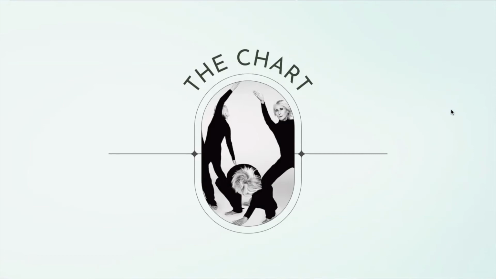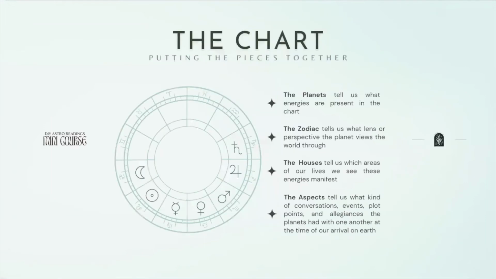Okay, so now we get to the fun, exciting part, the chart. Just a reminder, when we're putting these pieces together, we can look at it through a somewhat hierarchical lens of prioritizing the planets, zodiac houses, and aspects. We do that as a way to help us tell the story, and give us some order and structure, because the point and purpose behind astrology was always to create order out of chaos. So the planets are like the what, or the who, of the story. We've got these characters that represent different energies that are present in all of us.